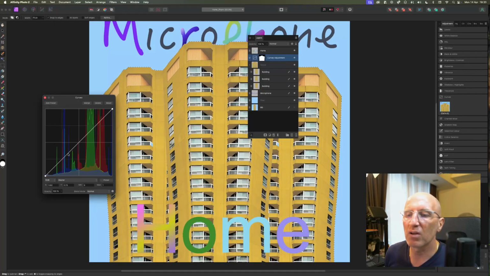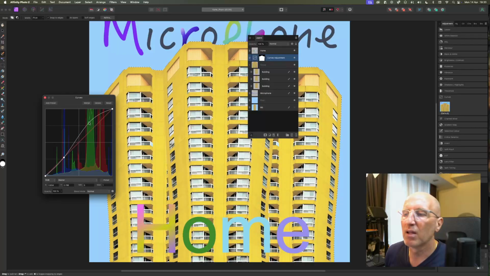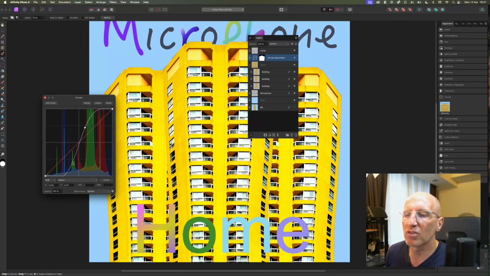And what I can do on my curve is put an S shape. What I want is to try and create an S shape. So I'm going to put a spot on that line there, and a spot in there like that. And you can see that as I start to bend that out, can you see how bright it gets? If I start to bend this in, it should start to bring in the shadows. You can start to see all the shadows coming through like that.